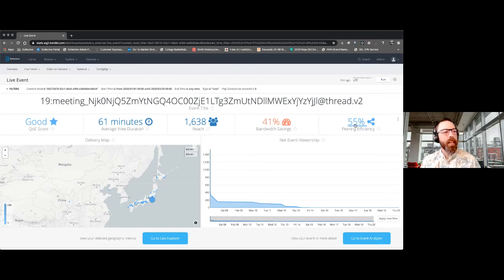And then finally, this is a measure of how well Kollective did for you. So again, we're excited that even in a work from home scenario we have a peering efficiency of 55%.